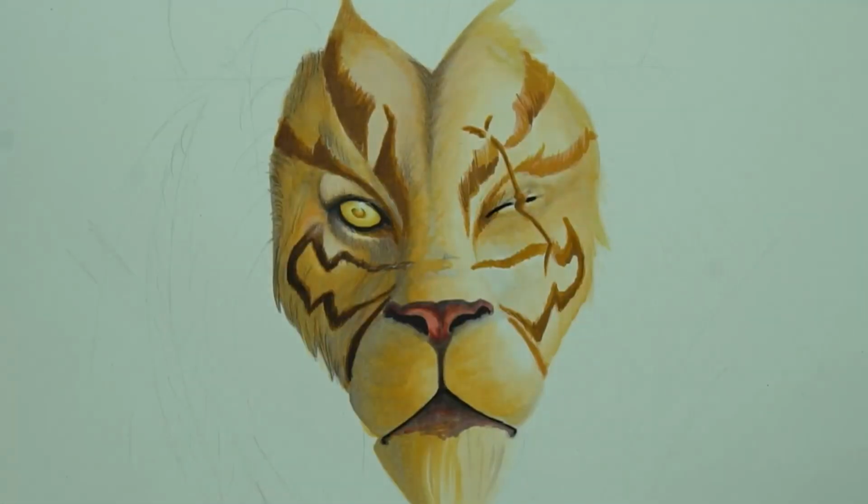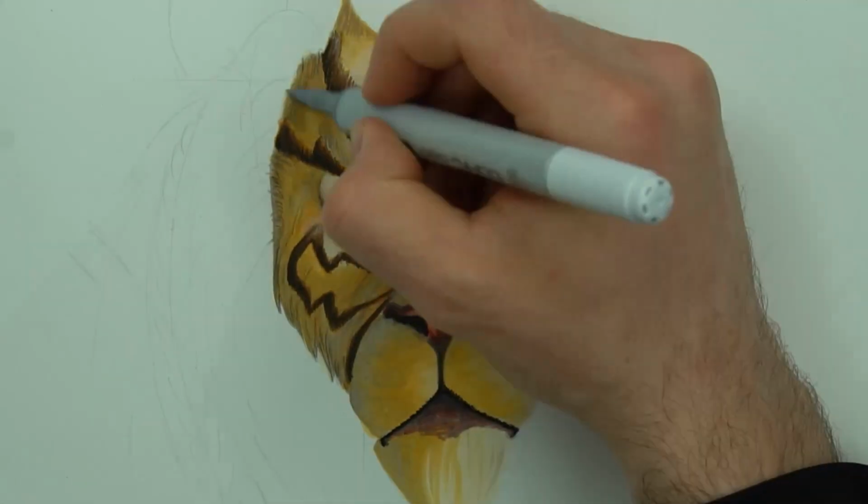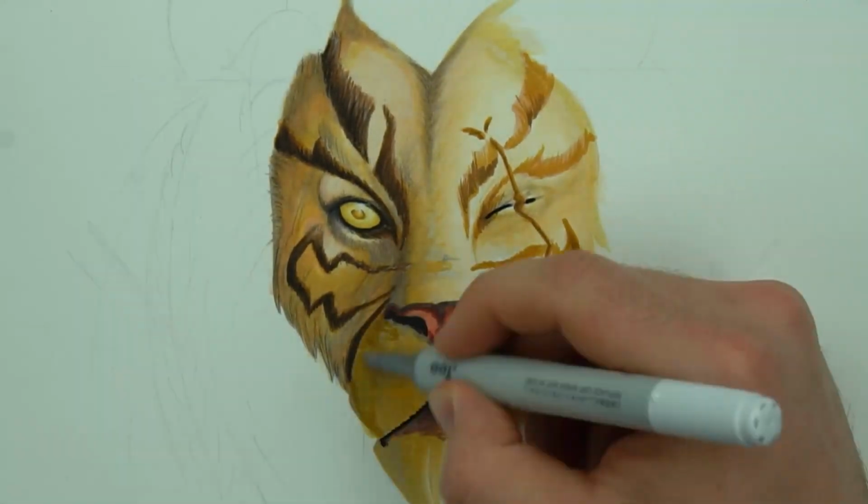Then continuing on, I use the same type of color pencil technique throughout the rest of the face, putting down darker and lighter colors where you want both shadows and highlights.